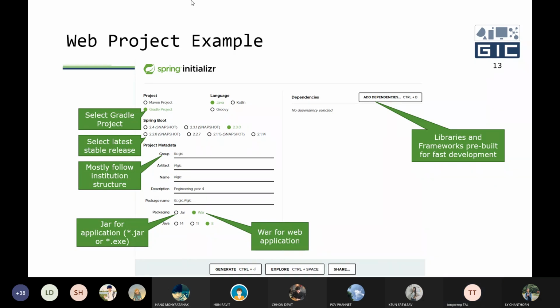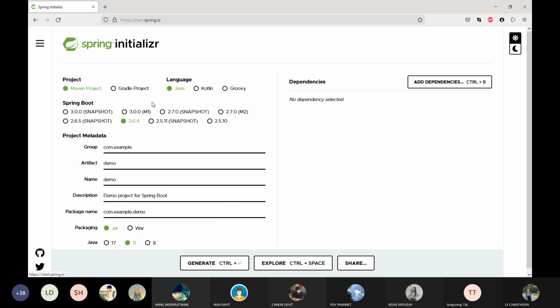On the website, yes, it's 3.0.0. It's a snapshot, not yet stable. But if you want to try, you can try this also. For the difference between 3.0 and 2.6, you need to check the document on Spring.